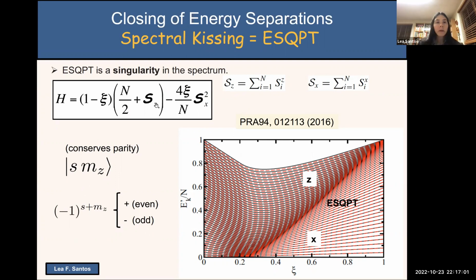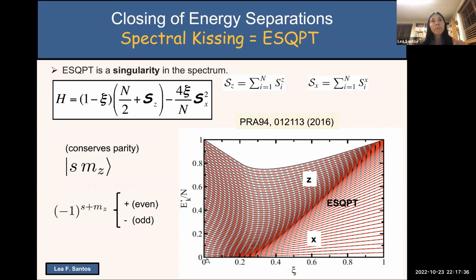This Hamiltonian conserves parity, which means depending on the value of mz, our state either belongs to the even parity sector or to the odd parity sector. So in this panel, I'm distinguishing these two sectors. Black lines correspond to the eigenvalues that are in the even parity, and the red dashed lines correspond to the eigenvalues that are in the odd parity sector. Okay, and well, let's again focus on the ground state.